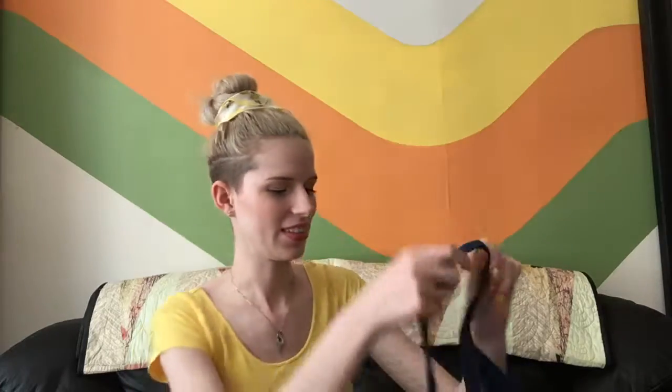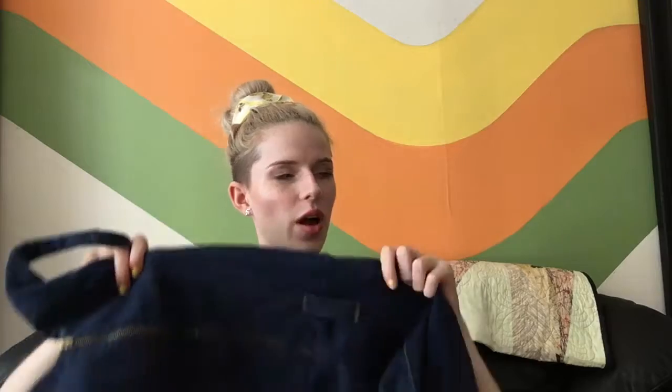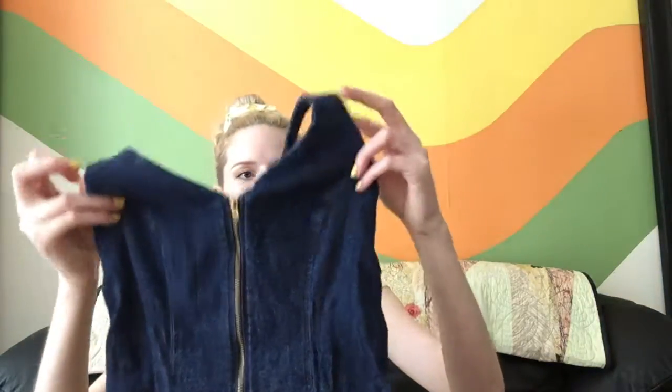Okay, this next item — wow. It's this denim jumpsuit. I tried it on and I undid the cuffs to make it longer so it would fit me better. I got it for only six dollars, which is awesome. I've been wanting something like it and I feel like it has pretty cool retro vibes. It does have a belt but I'll probably use a scarf instead.